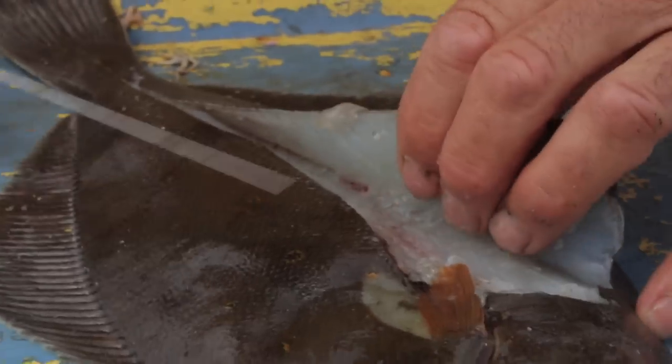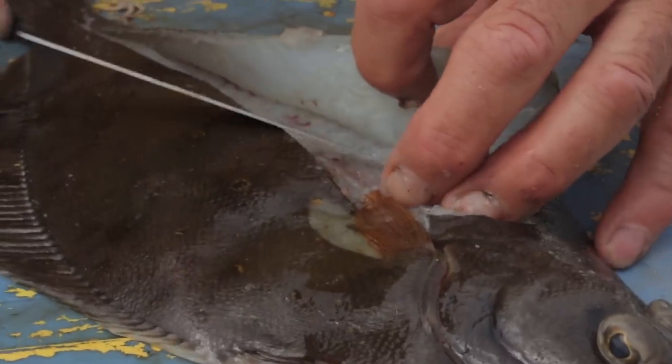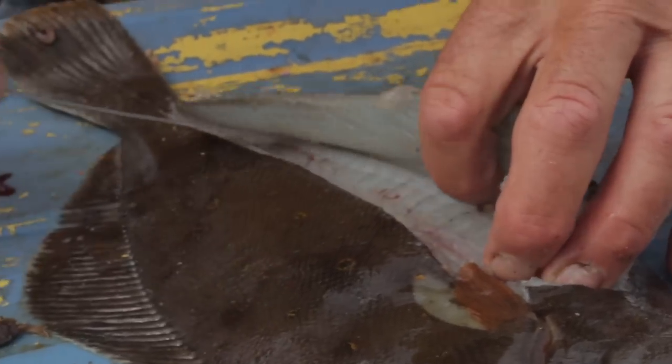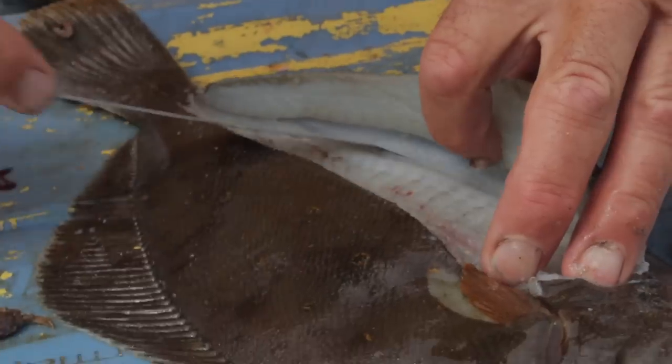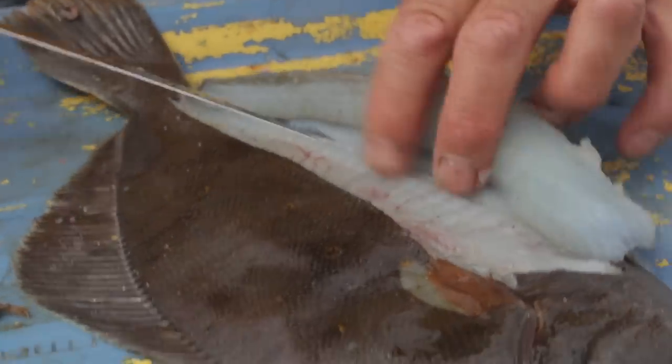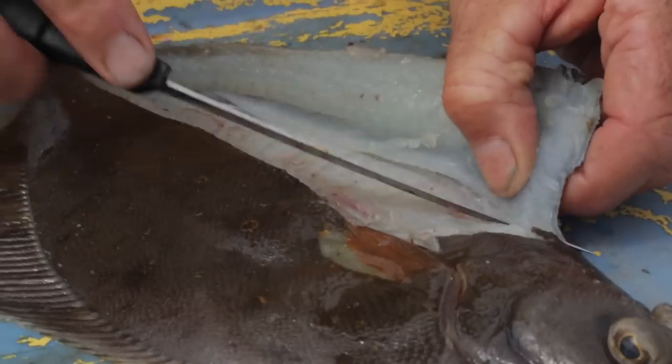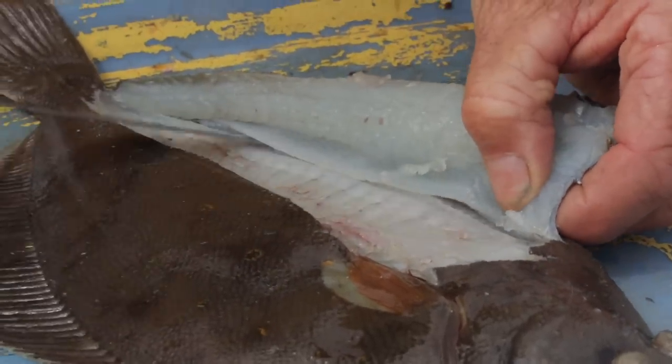Now you can see I'm opening it up away from the meat, and all you've got to do is not cut, look, just stroke the knife down there like that. Barely any pressure, it's pulled it away. There's all the bones, you see all the bones there? And then I'll just take off that edge there.